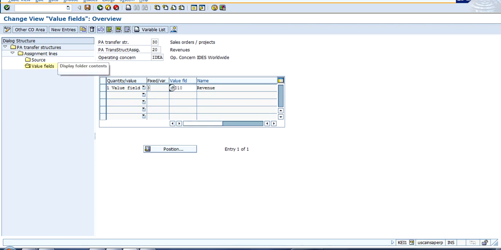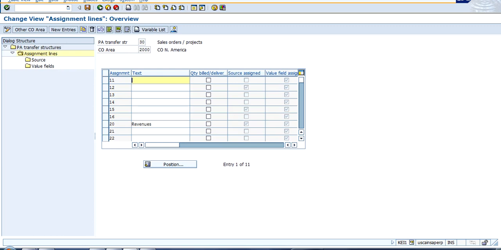So if I go back and try to link things for my assignment line revenue, there is a group of cost elements that I link up to my COPA value field. Sounds good?